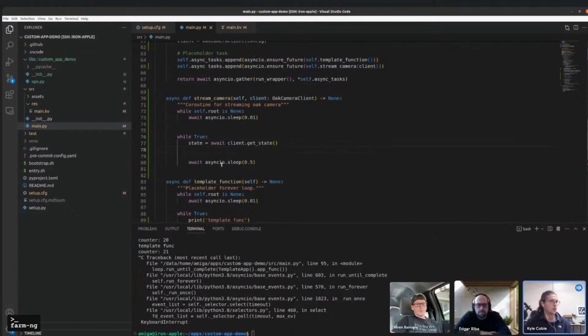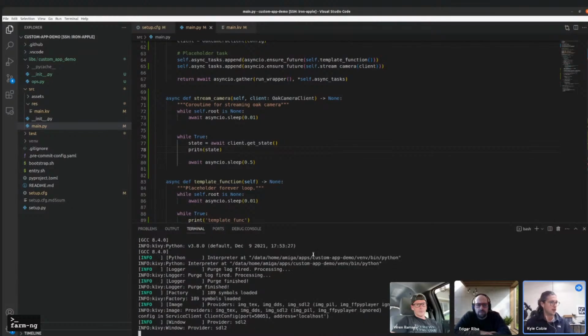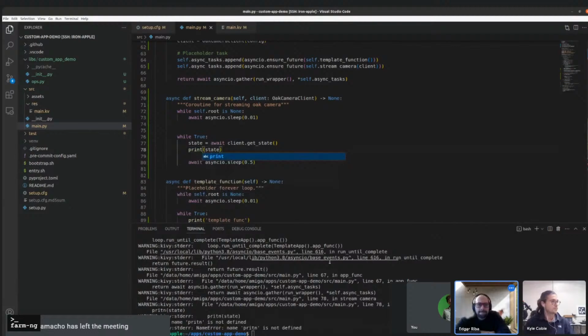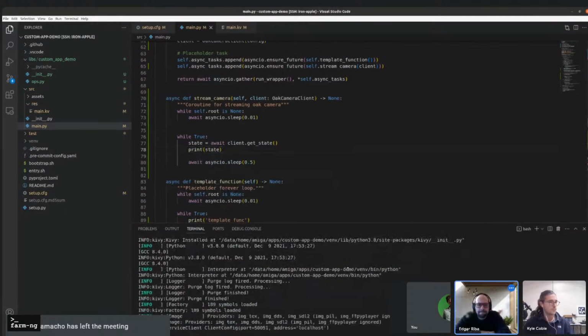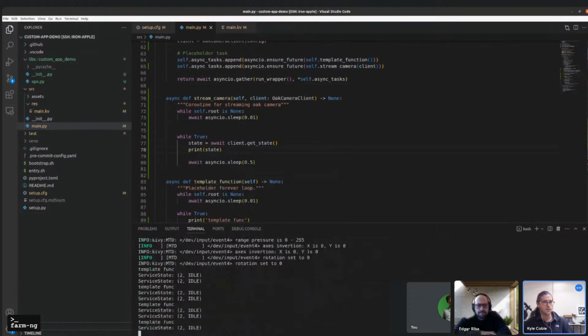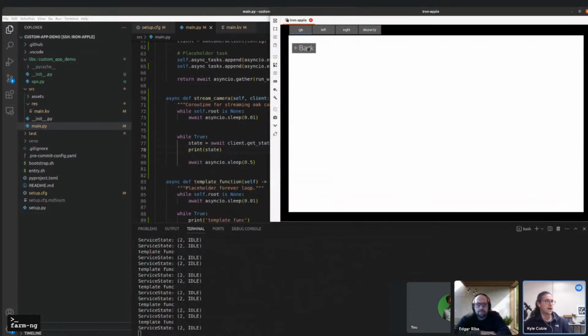So we'll run await client getState, and then we could print the state. And so this should show us, if we run this, okay, so we have an idle camera while the app is running.